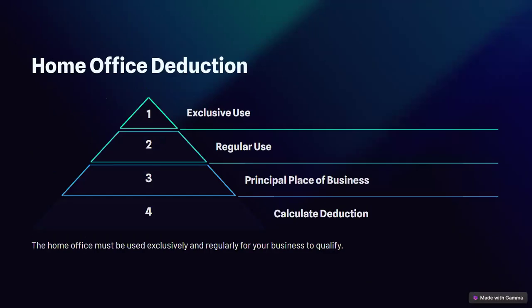Then you have the home office deduction. The rules for a home office are that it must be exclusive use, it must be regularly used, and it must be a principal place of business. So you can't have a situation where you have an office or a job, or you run your business elsewhere, and you still maybe in the nighttime do a couple of things at your home computer. If it's not your principal place of business, you cannot take the home office deduction.